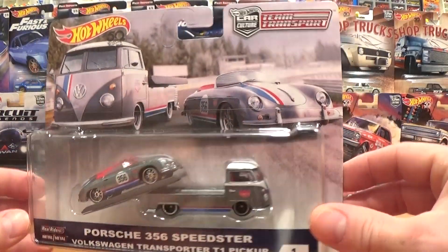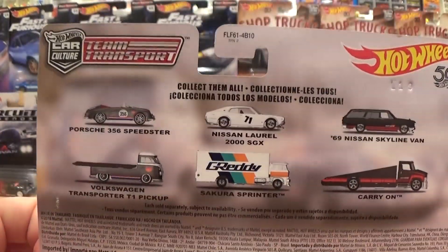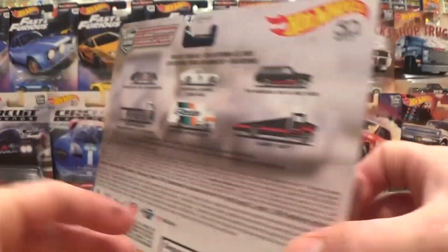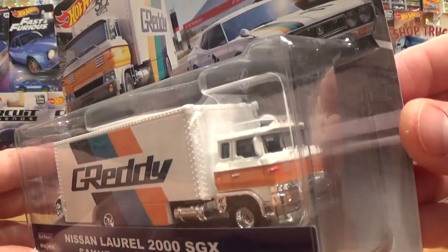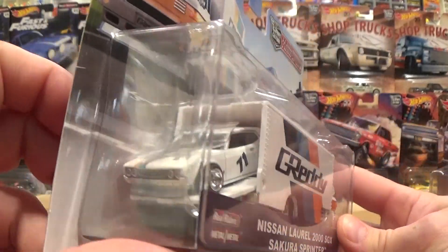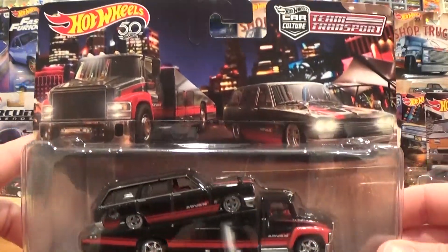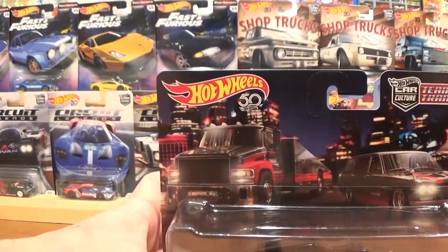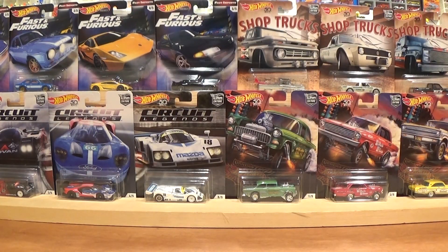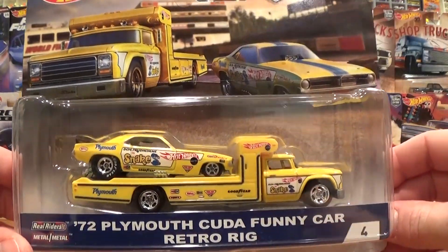Because of that, Walmart has not reordered any of the following Car Culture sets. The toy department manager does not seem to understand how Hot Wheels collectors work, so they order way too many of one set and then no more follow. So these ones came from eBay. The Circuit Legends five-car set — another really nice detailed set. And into the Drag Strip Demons — nice five-car set, once again had to buy those online. There's really only one Walmart nearby for me. The next closest is 35-40 kilometers away and it's heavily picked as well.